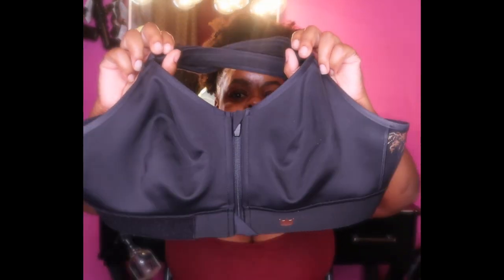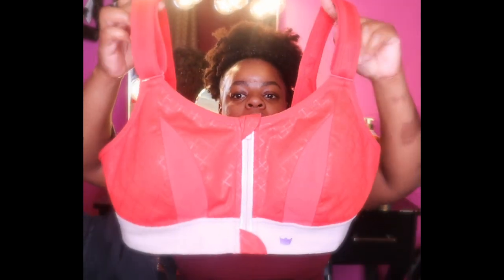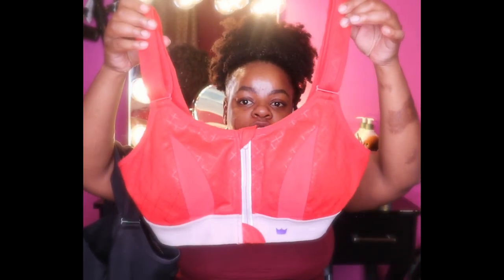This is the first one. This is the Flex bra, and it retails for $65. No, this one ranges from $69 to $78, depending on if you get one of the staple colors, like black, pink, and then they have their limited edition colors, which would be the $78 bras. And I also got the Ultimate bra. Now, this one starts at $65 to $69 for the limited edition. So this red right here is the limited edition one.